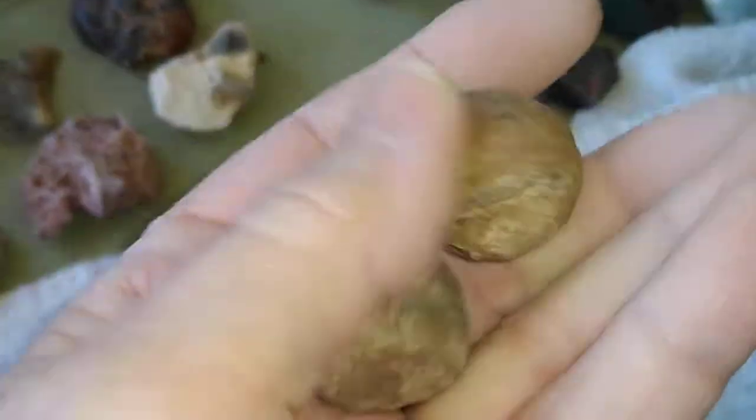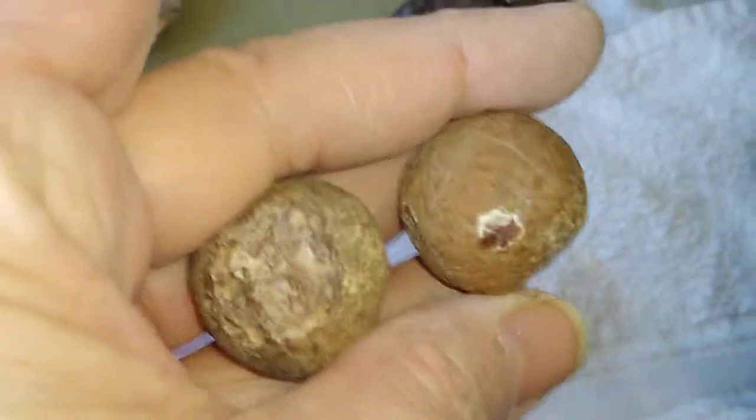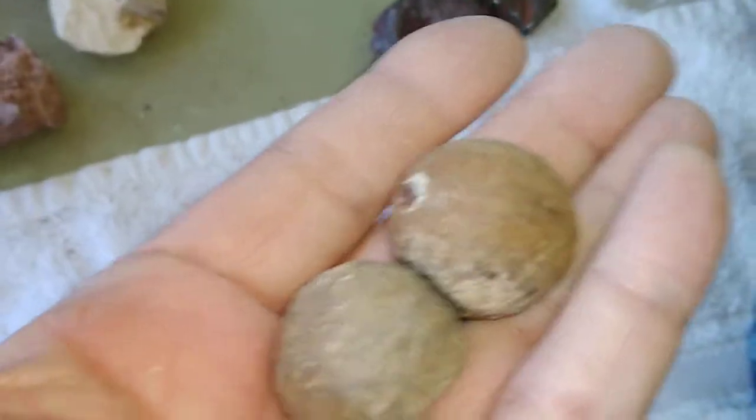At first I thought they were the iron balls that they used to throw into copper, when they were mining copper, to break up the big stuff. Because I have one of those in iron. They're super heavy. But these look like naturally round things, and they're not very heavy. I can't hear anything, so they're not geodes. I don't know what they are.